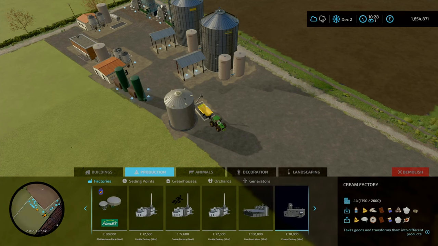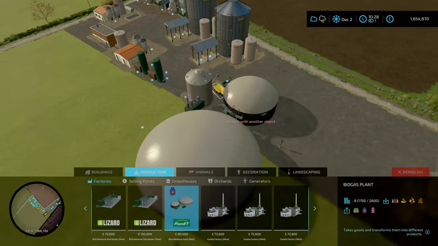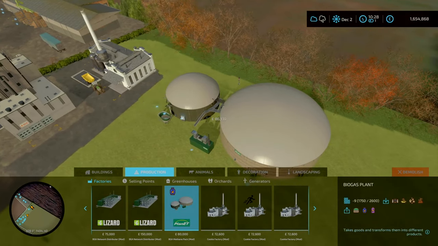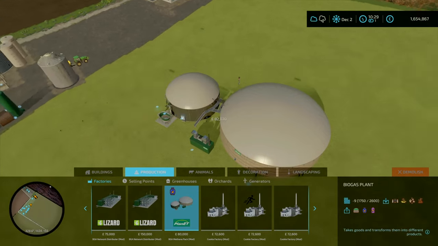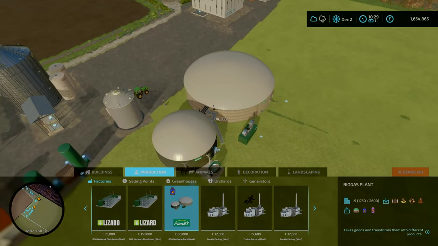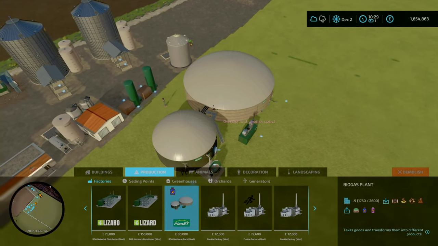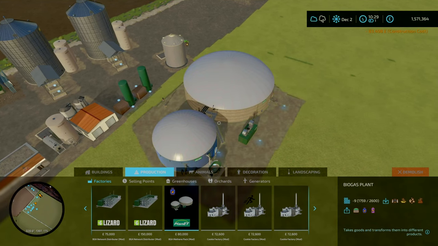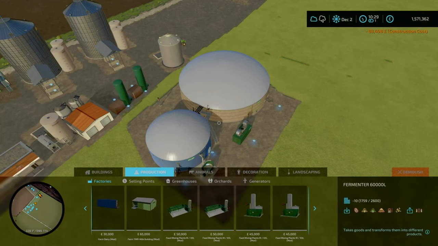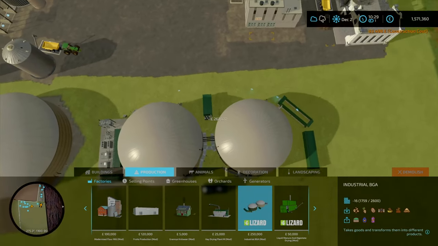I've got a couple of ideas for production, so either this BGA methane one. I had a look at both of these, and both of these are actually quite good now in terms of cost. Let's go again, just looking at cost, 83 grand. You know what, let's take a gamble. So I'm going to place that one here, and then I'm going to get another one down, the industrial BGA. That can go here.